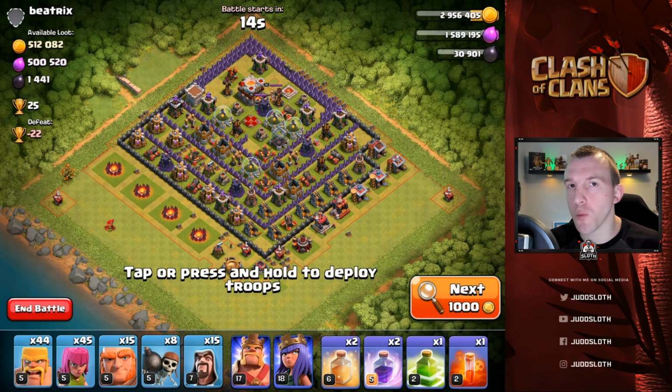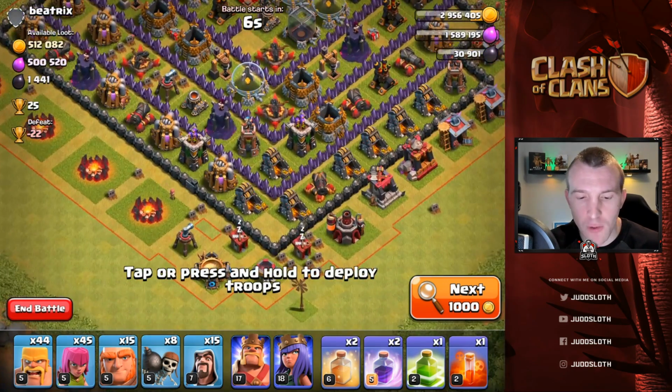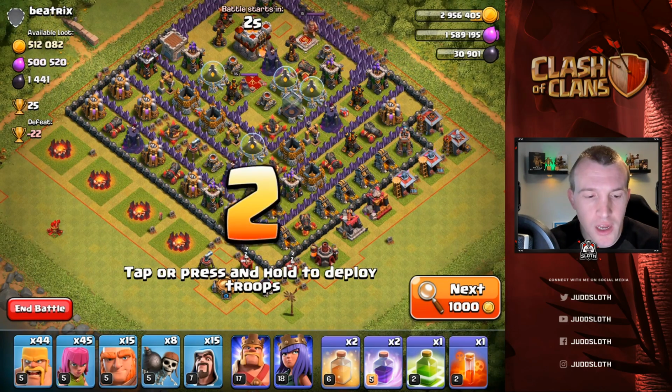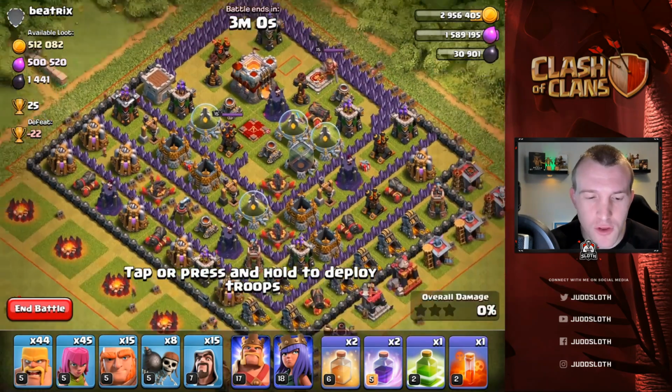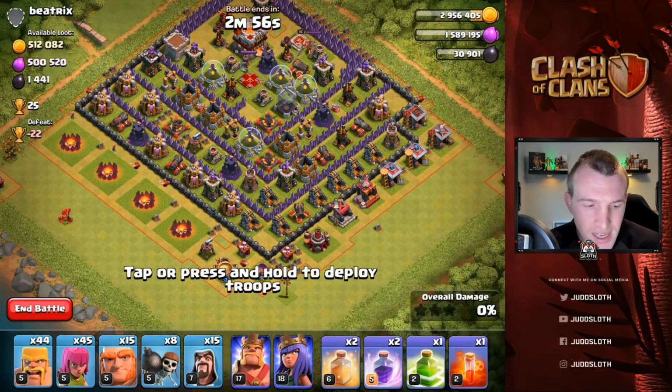Okay guys, since we want the 3-star, this is the base I've decided to pick. It has over 500,000 gold and elixir. Notice how most of it is down to the south here, so that should be pretty good in terms of pushing in. We'll just have to see about getting up to the top of the base though. I'm not sure whether we will get there or not. Might take a little bit.